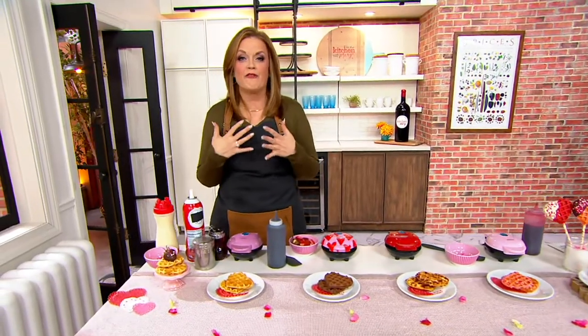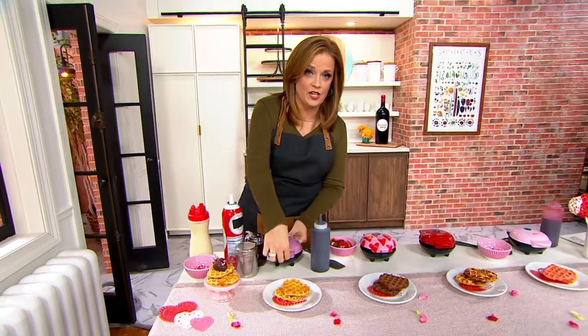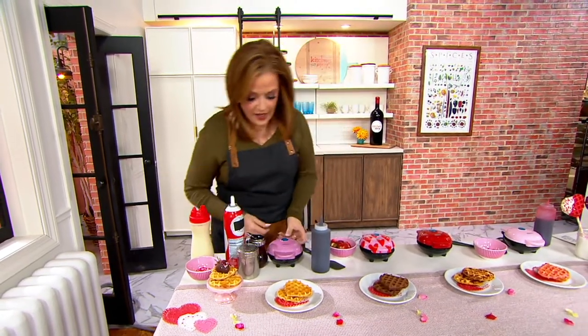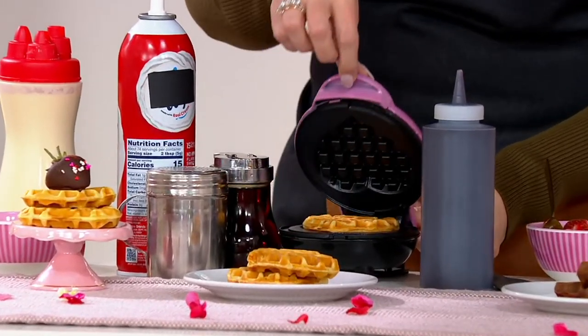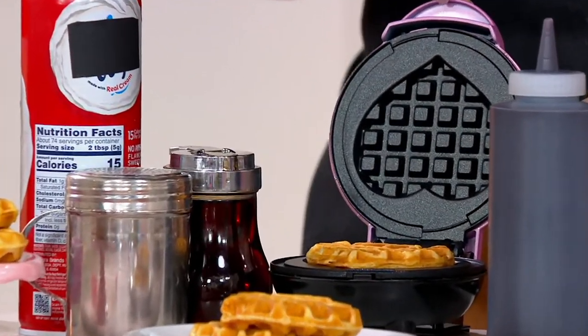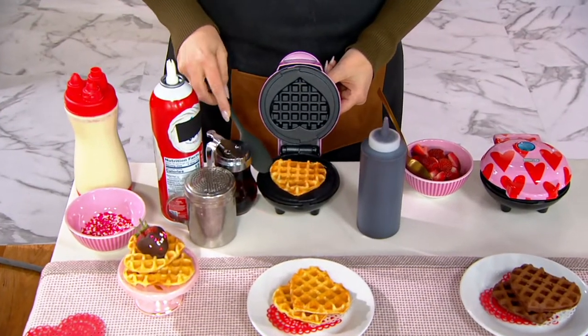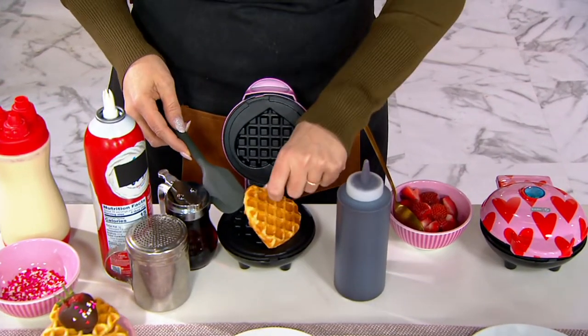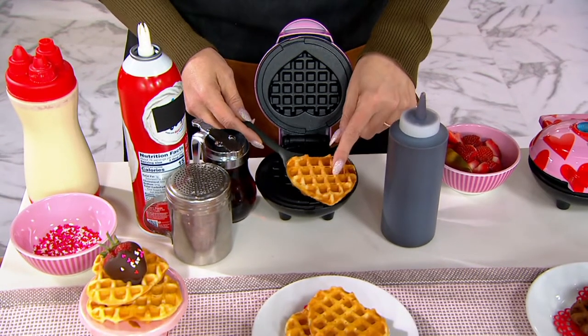Encouraging us to eat fresh and have fun. Look right in front — these are going to be hot, so I'm approaching with care. How do you get this little guy open? You just tip it! So take a look: how about waffles in heart shapes? Are you kidding me? Look how sweet they are. I'm just going to lift this so you can see — little heart-shaped waffles from Dash.